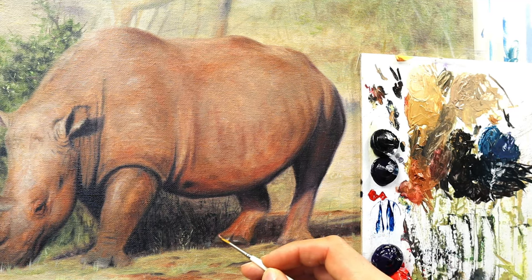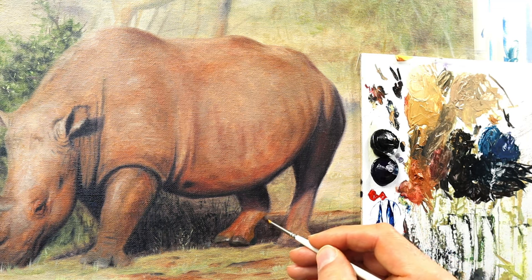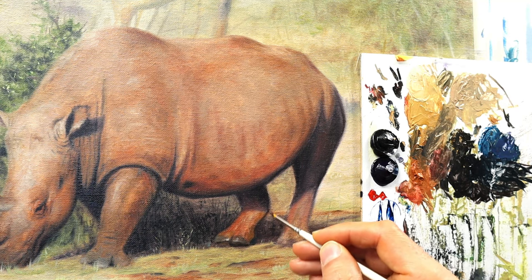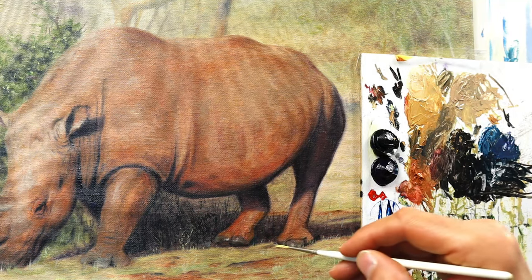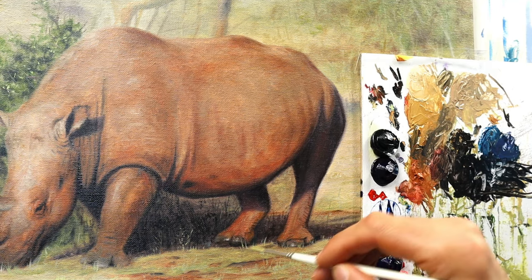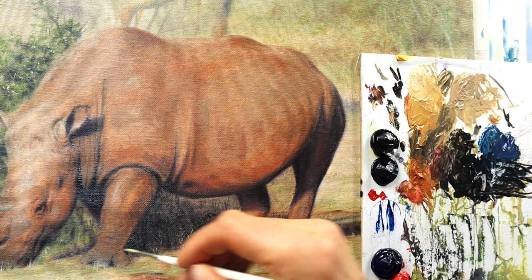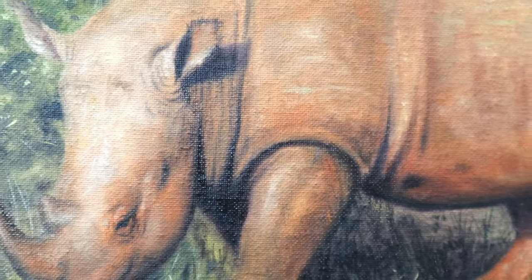I'm readjusting the size and shape here and there again, trying to connect it to the background color but still having the contrast that you really need to make it look realistic and draw the viewer's eye in. I'm adding more details, more grass bits and parts here and there — again strategically, not all over the place. These detailing parts in the front are one of the most fun parts. This is the finished painting.